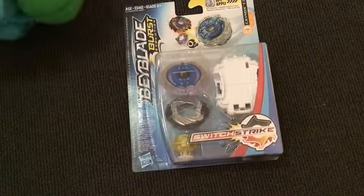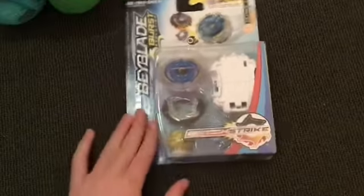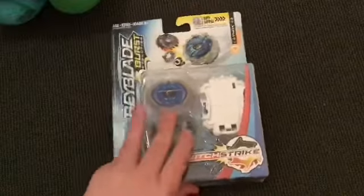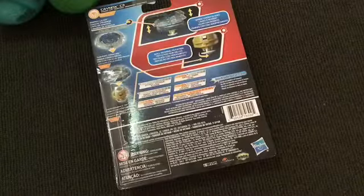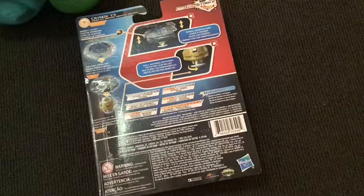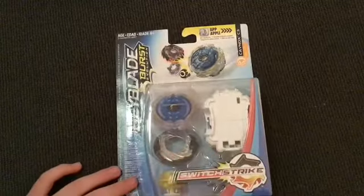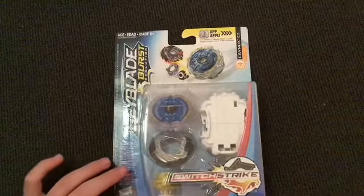And today we're unboxing a Caynox C3. I hope I pronounced that correctly. Here's the back of the box. So I guess we should just start opening it. Nothing too special to say about it. Well, the parts are special, but I'll say that when we open it.